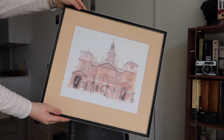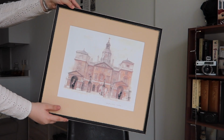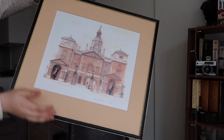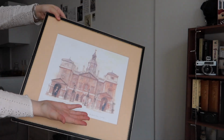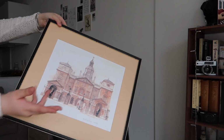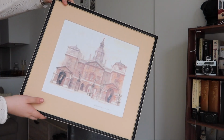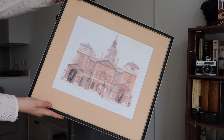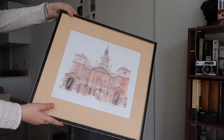Hold on, I just forgot. I have something you guys are gonna love. I got this before filming. It was £5. Look at that. Isn't she beautiful? Love the frame on her, and also good piece of art. Doesn't this just scream a rich Hamptons woman? I think it does. I'm gonna get new plexiglass or acrylic for over top of it and maybe get a different border, but for £5, that's a bargain. Just wanted to share that with you.